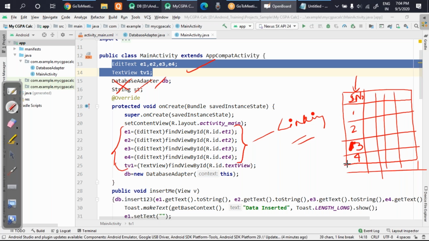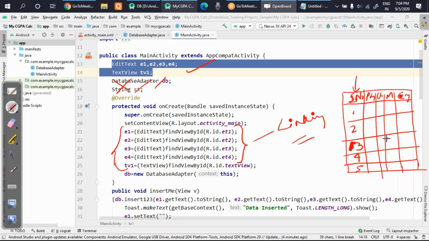As you keep on inserting the information, that serial number will keep on increasing. From the second one you can put your required columns. What we have to insert is the marks of the subjects, so first one will be physics, chemistry, maths, and English.